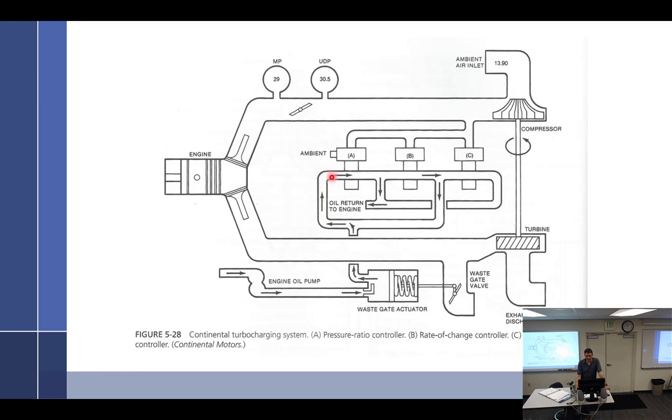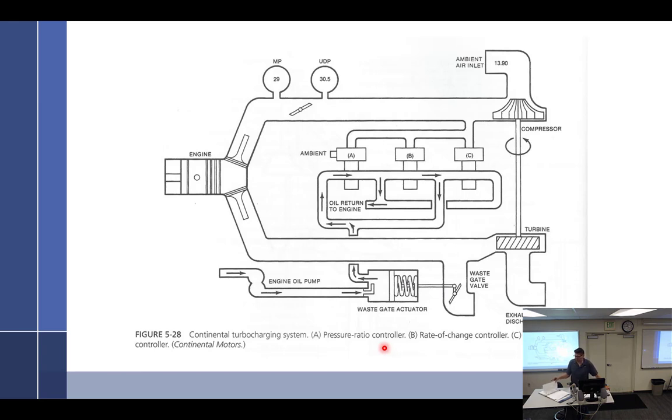So are the controllers in series or parallel? Well, let's see here. This one is there. That is kind of series, but this way goes parallel to that way. So it's kind of series and parallel. I know. But it can go this way, up this way, and that way. Okay, first thing we want to notice is every single one of them is vented to upper deck pressure. So everyone's vented to upper deck pressure, because it says right there, A, down here, pressure ratio controller. So, let me see.